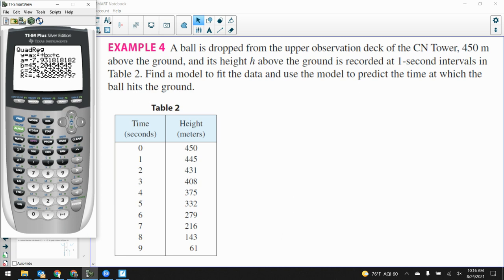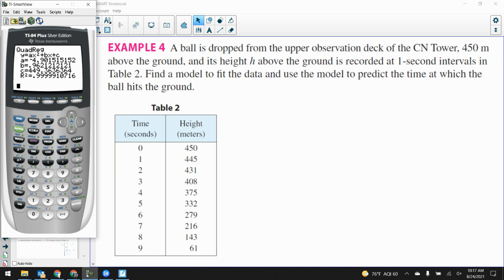That does not look like a good fit, though. I'm going to go back into edit and make sure that I didn't... Oh, look. Do you see what I did there? I said this does not look like a good fit. With an R-squared of 0.4, I might have done something wrong. So I went back into stat edit and looked at my second data entry. 1, 445. I apparently got a little too quick. 431, 375, 332, 279. Okay, that looks a little bit better. I'm going to run that again. Second entry gets us our exact same last program run. There we go. Much better R-squared value.